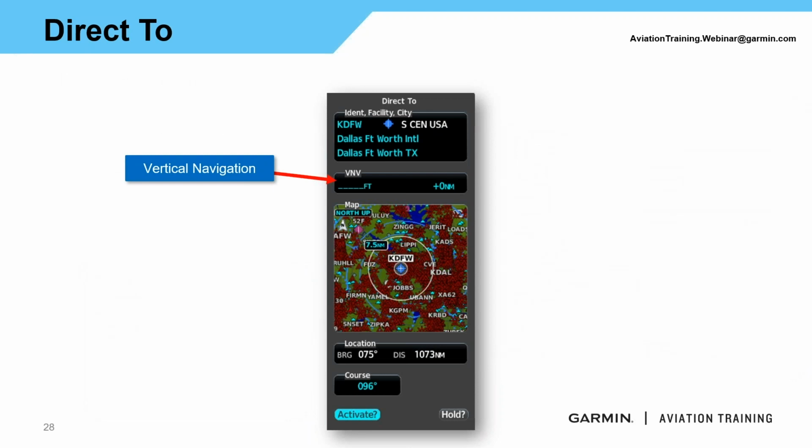Now, here's where we were talking about the different things that we could do in between the two enter buttons, right? So we type in KDFW, I press enter once, and it brings the cursor down to activate at the bottom. However, let's look at all the information in between. So if I'm on a G1000, and again, some of the earlier software versions don't allow it, but the later ones all do, we can go direct to with vertical navigation. So that means I'm going direct to KDFW and setting an altitude associated with that fix. So if they say cross DFW or proceed direct to KDFW, cross KDFW at 5,000, well, you're probably not going to get that clearance because it's an airport, but you could do that. So VNAV, just put 5,000 right there.